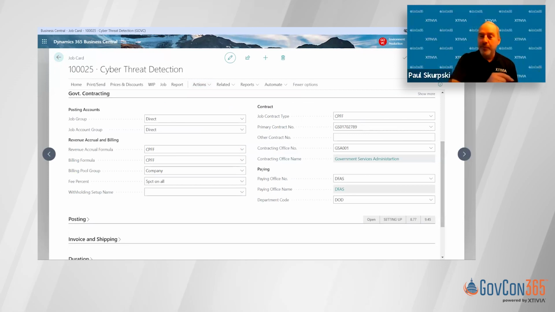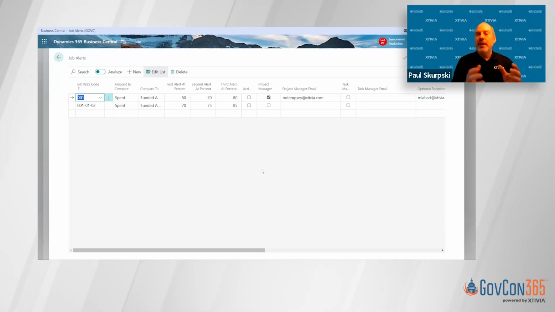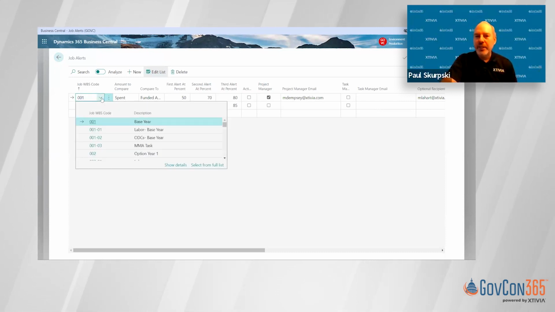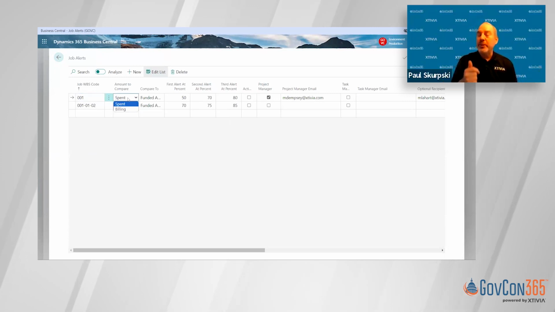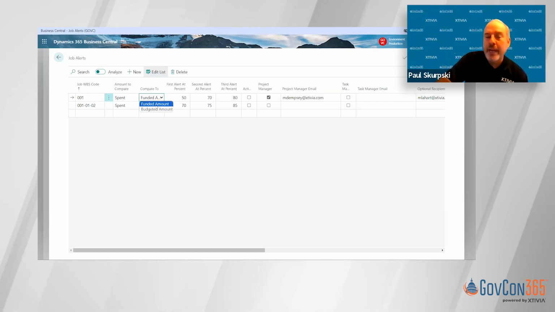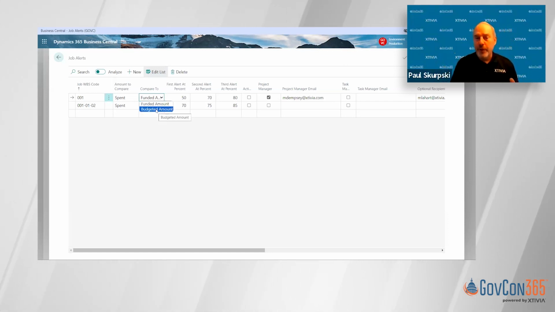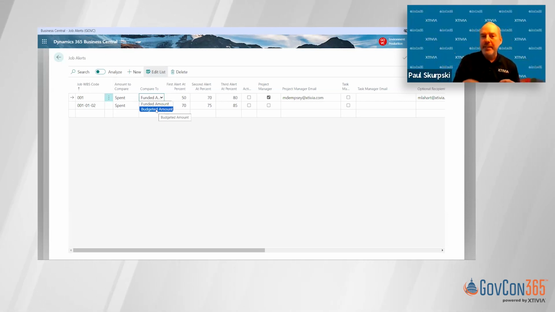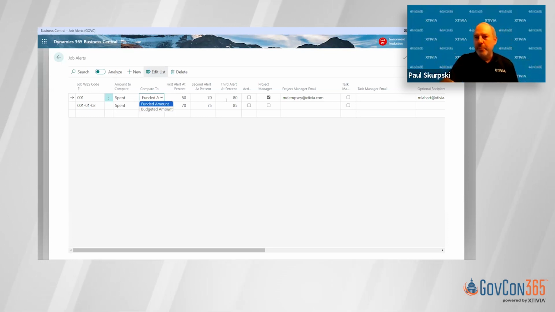I talked about alerts before inside of Power BI. We also have alerts inside of Business Central. So these alerts can be set at any level of the WBS, and I can compare either what we spent, which means the funding we've used, or what we've billed, which means I posted the invoice. And I can compare that to the funding, right? I talked about funding by Akron, CLIN, or SLIN. But I can track either the funding or we've got full budgeting and forecasting in there. So I can set alerts comparing spent to funding and also spent to budgeted amount, and then trigger an alert at different percentages, have these go out to PMs or task managers.